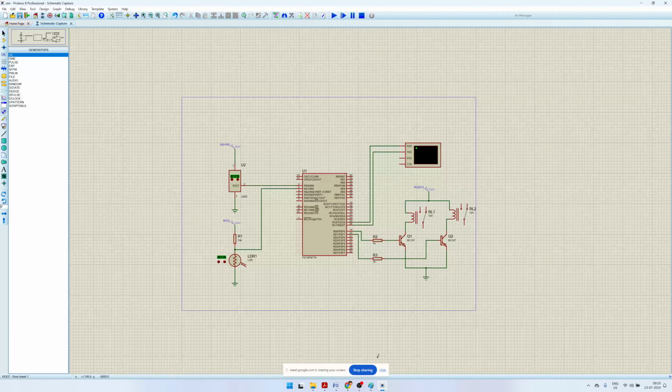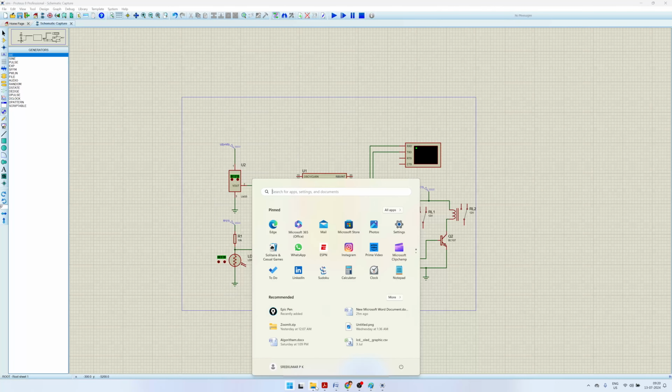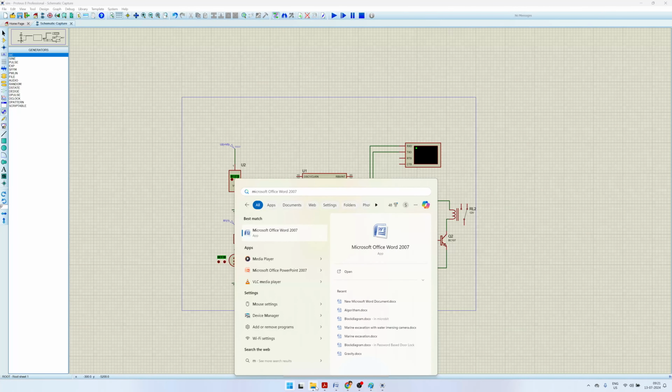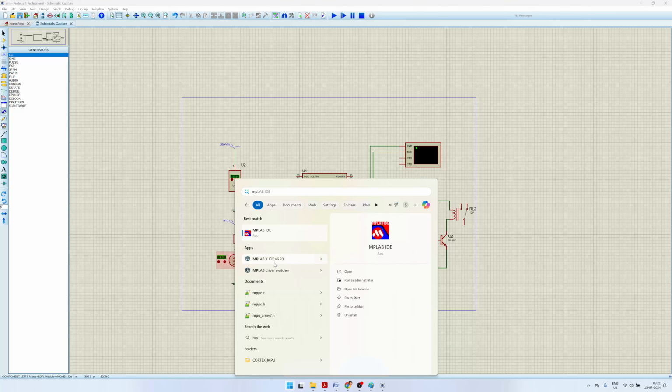Now what we need is our MPLAB X IDE, I'm opening that.